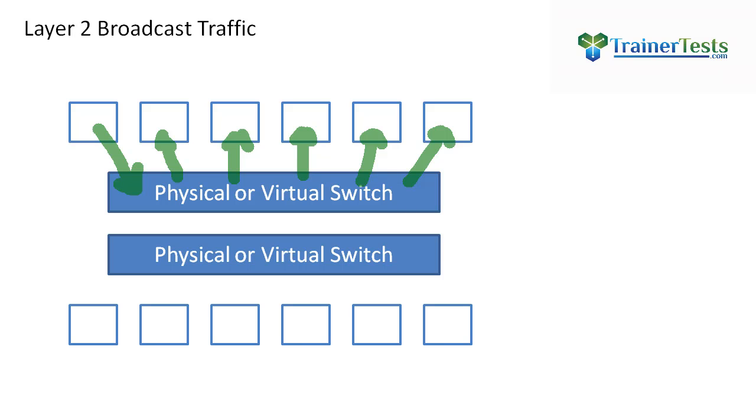Now, let's say, for example, that our switch is actually connected to another switch as well. Maybe either a physical or virtual switch, again, it doesn't really matter, is connected to another switch via some sort of inter-switch link. Maybe there's just an ethernet connection or a trunk port that connects these two switches together.